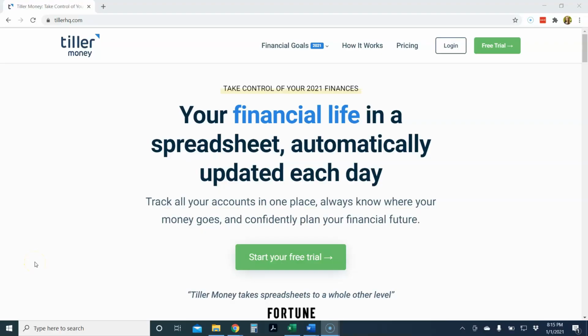You can sign up for an account with Tiller or even a 30-day free trial. Just go to their website, tillerhq.com. I'm not an affiliate with Tiller, I just love their service and I want to help people be more efficient and optimize their finances. It's about $6 a month, I believe, and that includes all of their templates, as well as the Tiller money feeds, which is what allows you to link your bank accounts and pull them into Excel or Google Sheets.